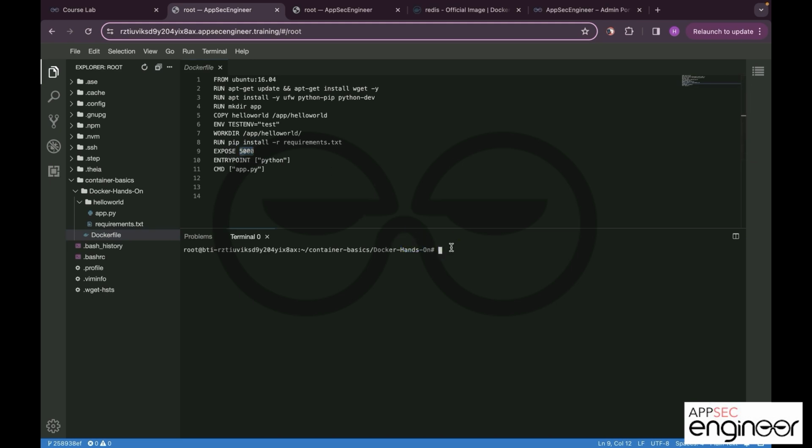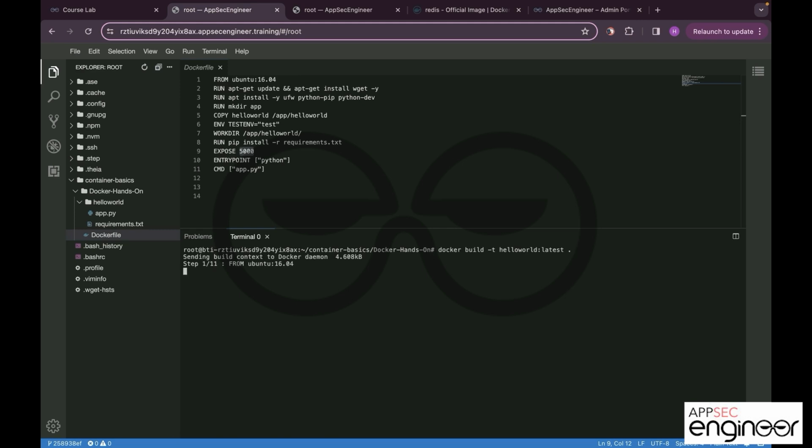So we are now proceeding with building the docker image. The exciting part is here. We are already in the directory where our docker file exists. That is important. Now I'm going to use the command docker build, hyphen t, and the name hello world with the latest tag attached, and then this dot. You might ask me, what is this dot about? It is going to set our build context, that is, the set of files and directories, and make it accessible to our docker engine during our build process. We are already in the directory, so we're using it.